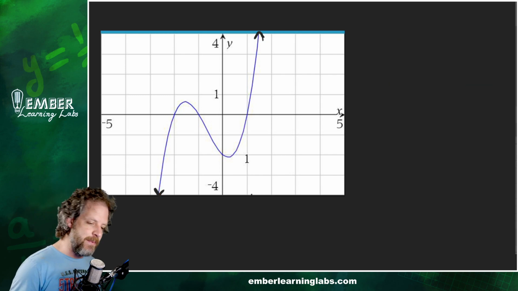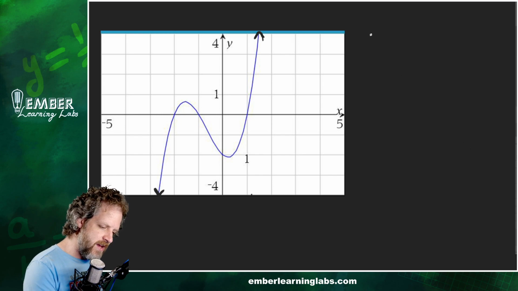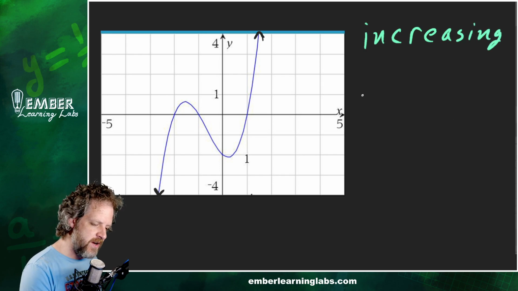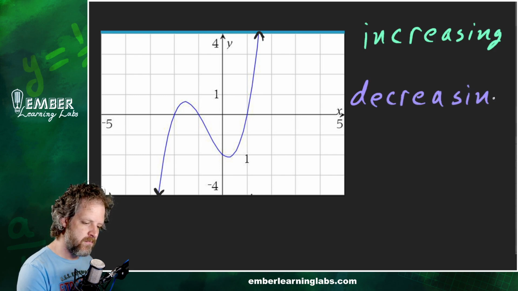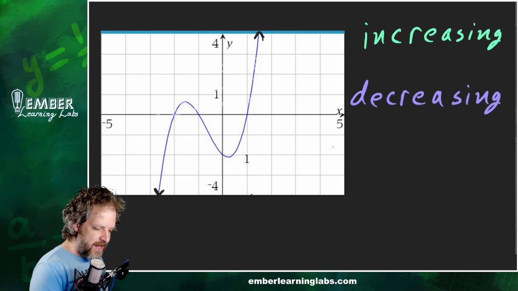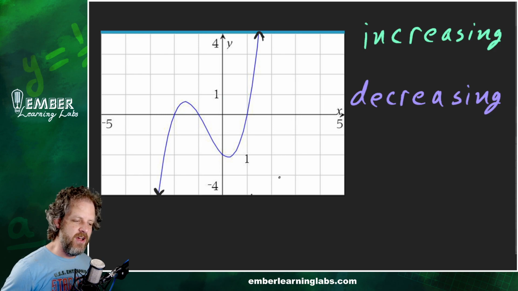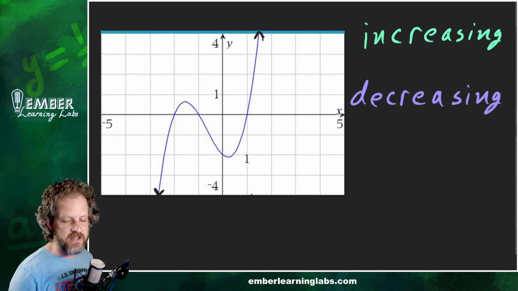So next vocabulary bits sound kind of similar, but they are different. Where the function is increasing or decreasing. Okay. So it's not above the axis and below the axis. We're not talking about those things. That's not what we're talking about. For increasing, it's everywhere where the function is going up.